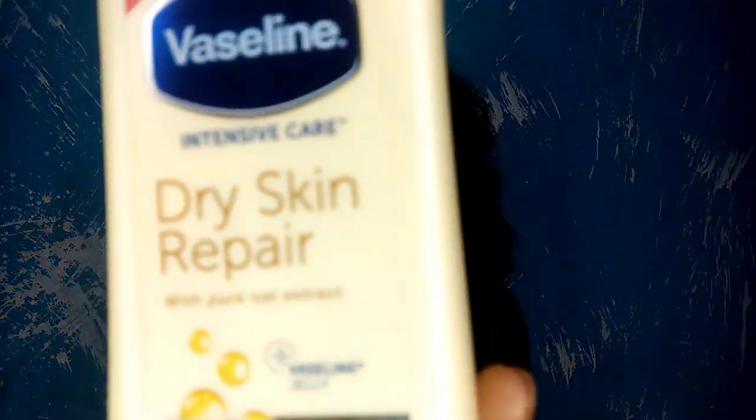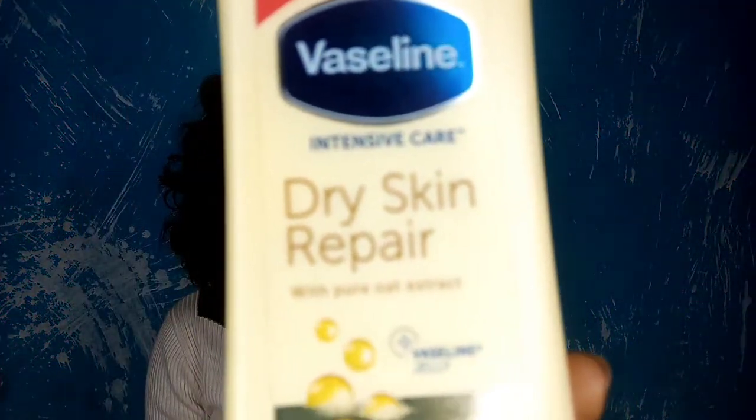So guys, in today's video, we're going to be reviewing a product, and the name of the product is the Vaseline Intensive Care Dry Skin Repair. This is the product we'll be reviewing today.